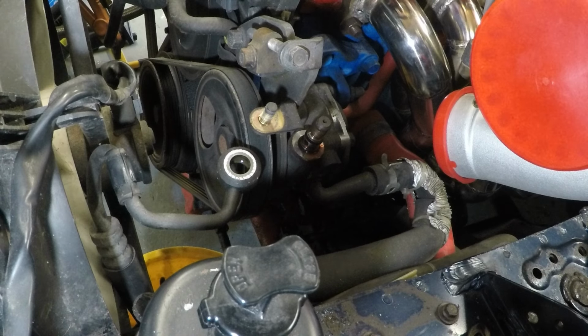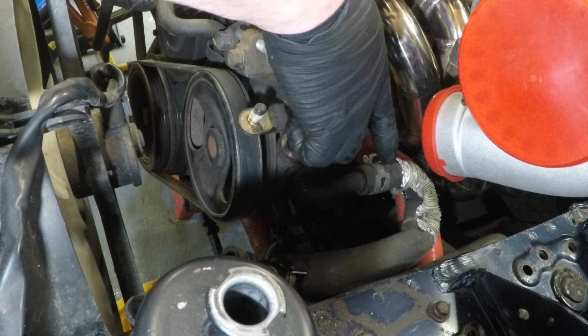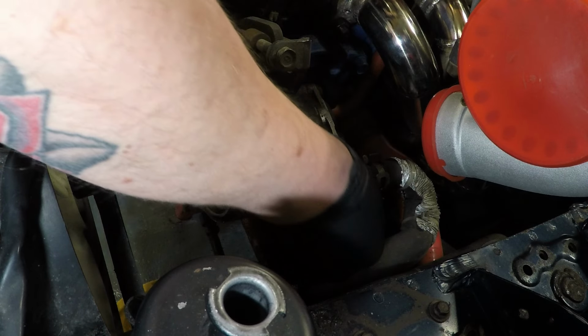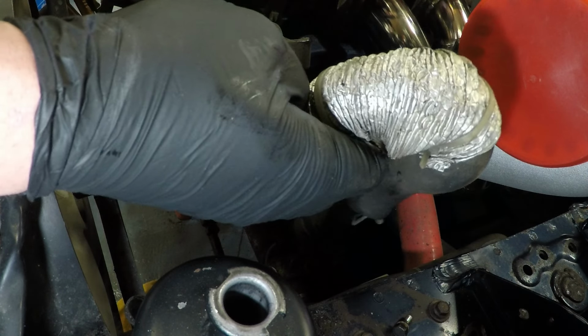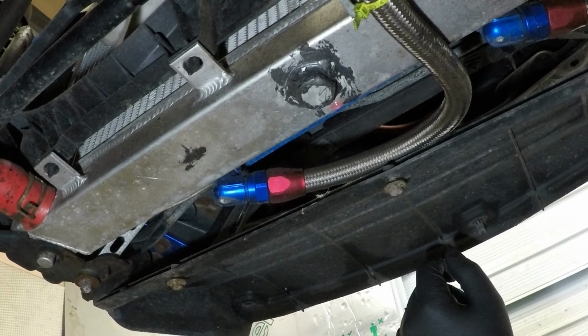Drop your bracket in the oil. Now you usually don't have to do this part, but because my turbo is coming out down here, I'm going to have to rework this pipe, so I'm going to take it off. I'm also going to have to reroute this coolant hose here, so we're going to take that off as well.